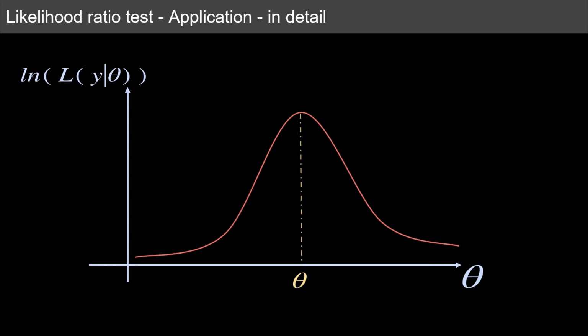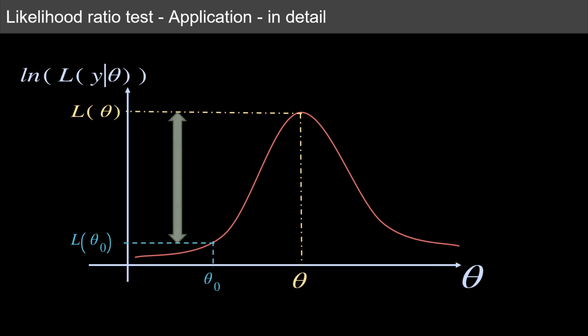Then, we're drawing our graph. Taking our variables from the original nesting model M, we are looking at the height of the graph at the position theta. After that, we are having a look at our simpler nested model M0 at theta 0. The corresponding value on the vertical axis is of interest here. Now we have the two logarithmic likelihood values. By calculation, with the difference, we're getting the value LR. The larger the value LR gets, the more the two likelihoods of the models are getting different, and therefore, the more likely we are to reject the hypothesis.